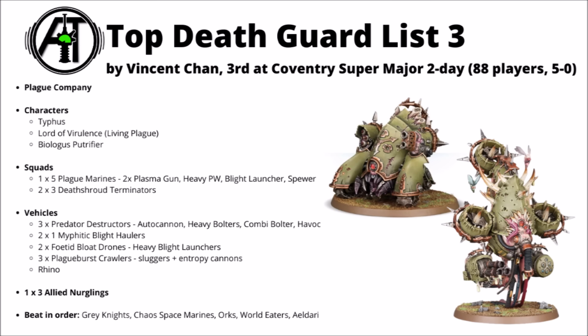That seems like a pretty rough run to try and get to the top, so pretty impressive to get all those wins there. This list seems to be all about the massive Death Guard armour. Again, there's the standard 3 Plagueburst crawlers, but this one also uses 2 Mephitic Blight haulers with the close range anti-elite infantry sort of firepower, 2 Feated bloat drones taking the heavy blight launchers, and kind of interestingly 3 Predator Destructors which haven't seen loads of people running.